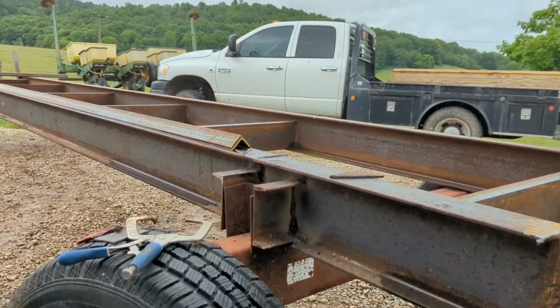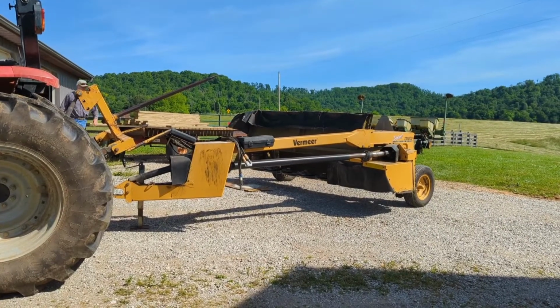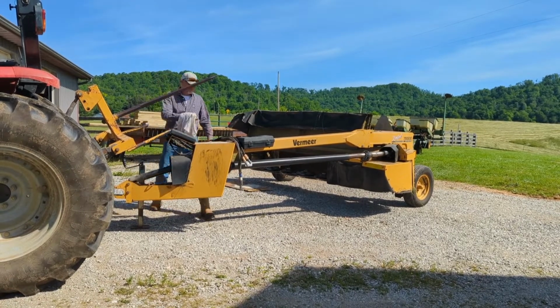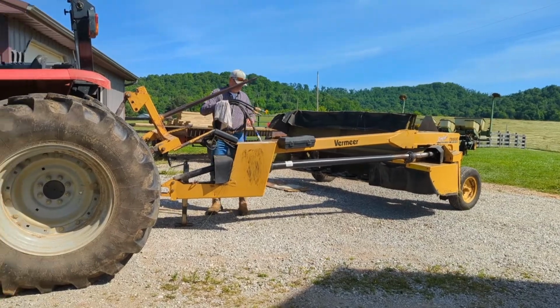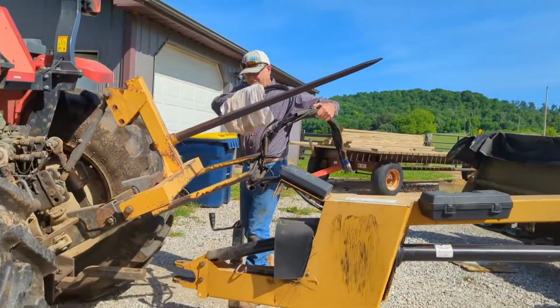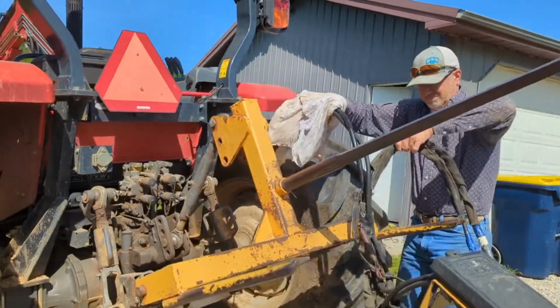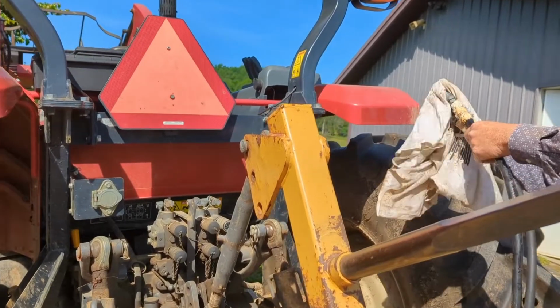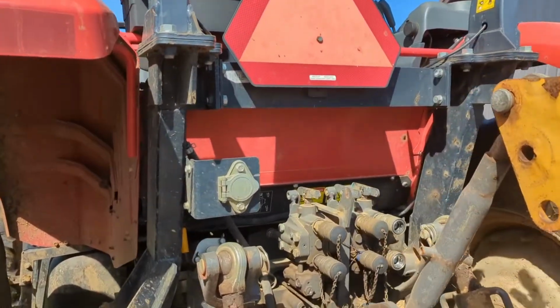My fingers are burning. So if Ransom wasn't already in a bad mood, he is now. Note to self, y'all at home, don't touch hot metal. He has started putting the wood flooring on the running gear. He's probably going to be pulled off that here in a minute because we apparently have a breakdown on the trail mower.